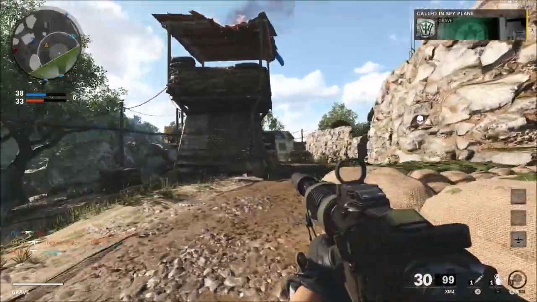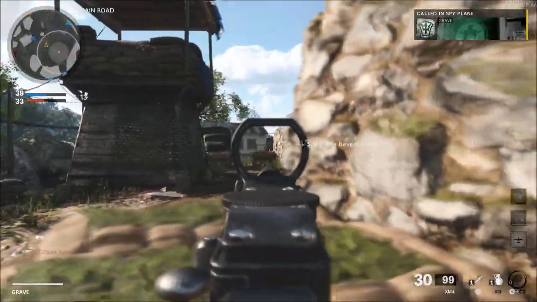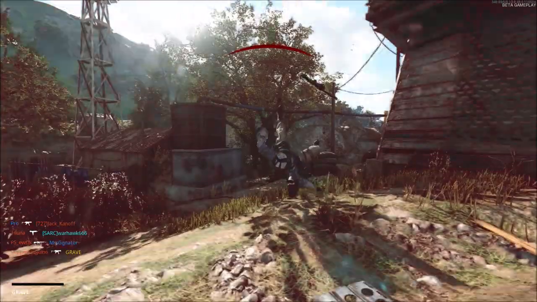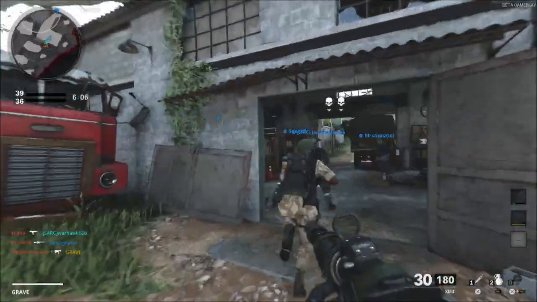Make sure that you take your time, learn where the enemies are coming from, start learning the maps, learn the time to kill before you start just running around. Once you get the feel of it, then you can pretty much run around like you would in any other Treyarch game, in my opinion.